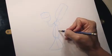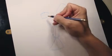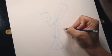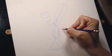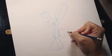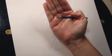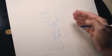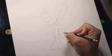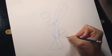And then on the other side, we're going to draw his hand on his hip. Because his hand is on his hip and kind of facing away from his body, we're going to draw the upside down version of this bowl or cup shape. For his other hand, I'm going to draw the exact same shape, but on this side we're not going to do the oval, because this is going to be facing away from us. See how this oval indicates that it's leaning towards us a little bit? This one is going to be facing away. So we're going to echo this line here with the cup that holds the candle. And see, now it's sort of facing away.